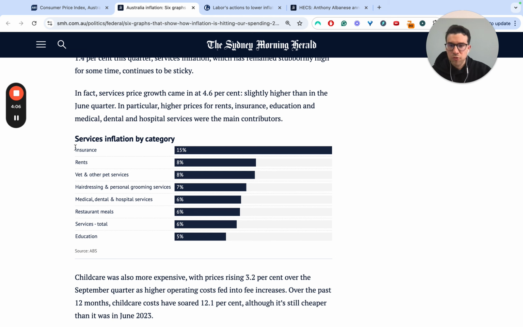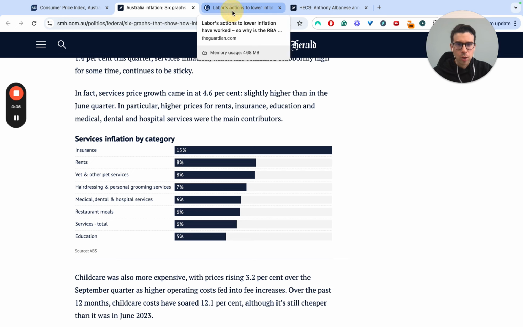And you can see service inflation by category. Obviously, insurance is very high, and we know rent is too. But all of the rest are ones that are very high in human labor costs, which are going to be passed on, whether through minimum wage increases from the Fair Work decision that came through in July, which starts to flow through in this data in this quarter, or just generally the fact that we've got low unemployment in the Australian market and therefore low excess demand, which will place some upward pressure on wages. So how can we utilize this a little bit more to analyze the effectiveness of policy?